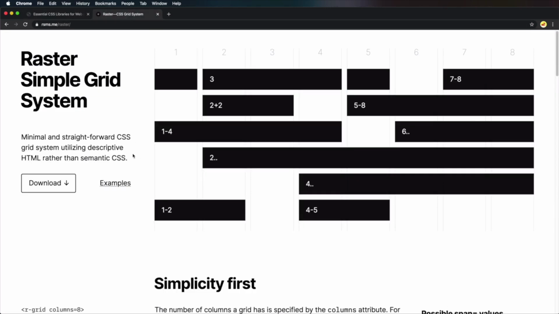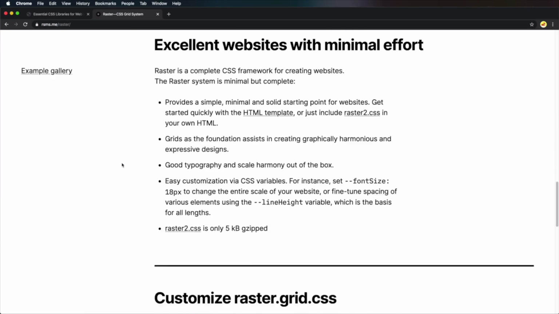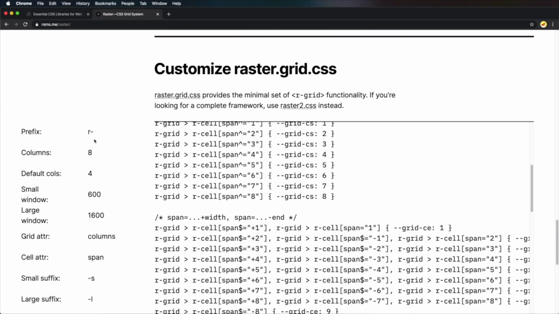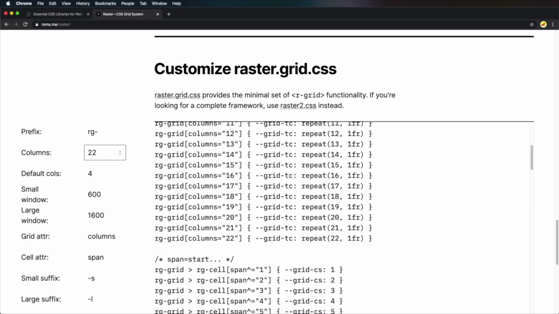And if you want to configure it, you can go to the official web page here. And if you scroll all the way down, you can actually change some values. Like, instead of the R prefix, you can do RG for raster grid. And it's going to change the CSS file for you. How many columns do you want by default? Maybe you want 12 or 22 or whatever.